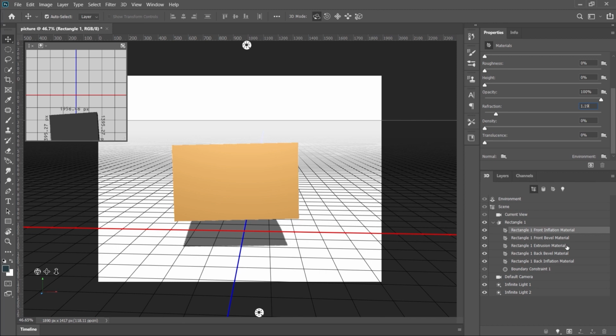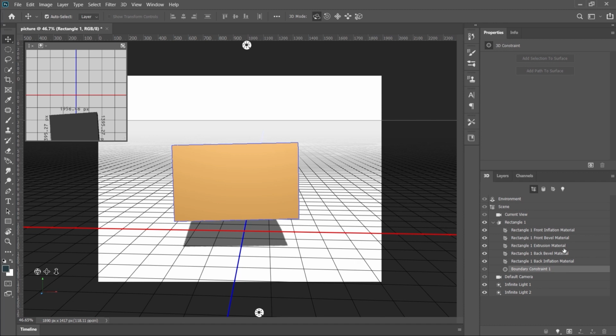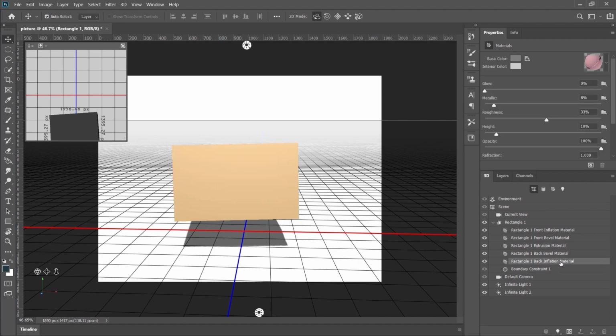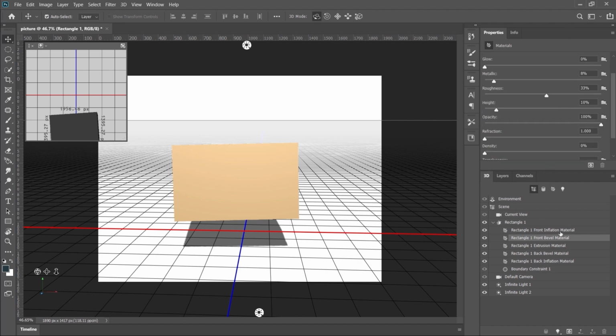Now, the bottom materials, like here is the front bevel, extrusion, back bevel, back inflation, and boundary constraint. Till here, the rest of the 4 menus are likely to have the same menu and same properties, like what we saw in front inflation.